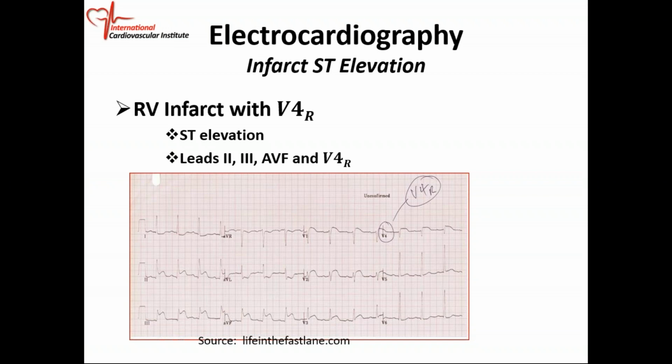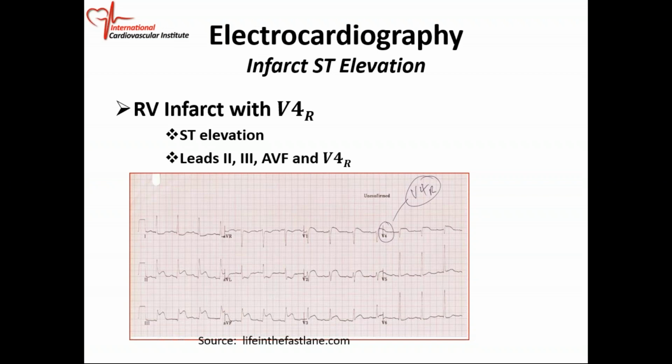The reason why you want to do that is because if the patient has an RV infarct, the right ventricular muscle is going to be dead. It's not going to be able to pump sufficient blood through the lungs and into the left side of the heart. You don't want to give these patients medications that are going to remove fluid from the system. You don't want to give them IV nitroglycerin or sublingual nitroglycerin because it can make them worse. Okay, so that's an RV infarct.